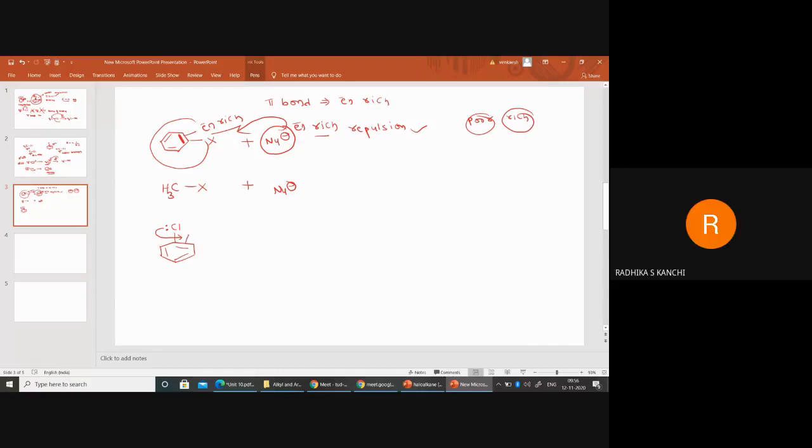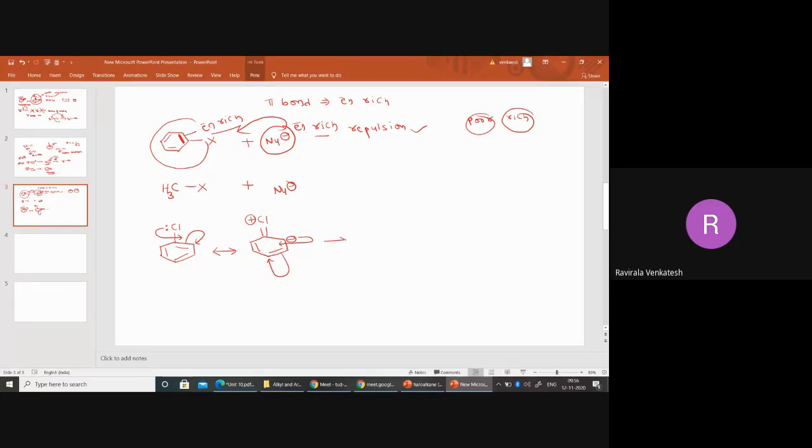Yes, sir. The pi bond is shifted here. So we are going to get a negative character on which position? Ortho, very good. At the ortho position we are going to get the negative charge. Whenever you lose a lone pair, put a positive charge. Now again, do one more time. Put this negative into a pi bond, the pi bond as a negative like this.